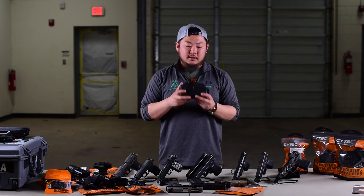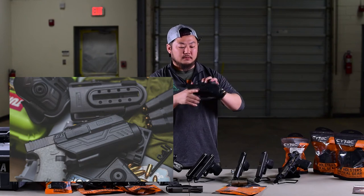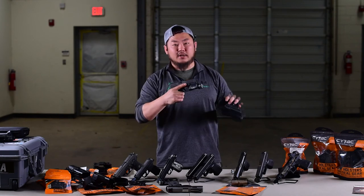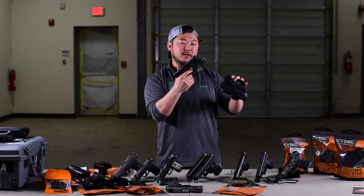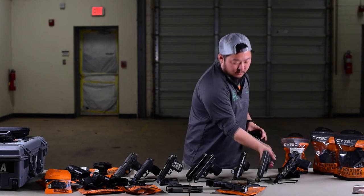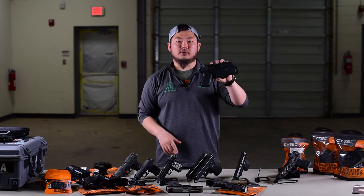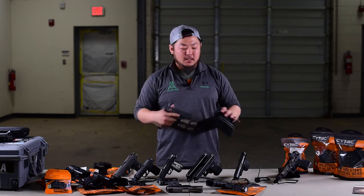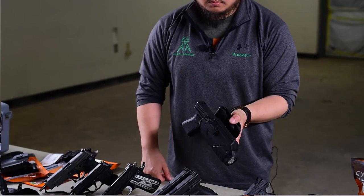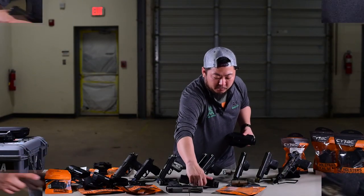Looking at the R Defender series, this holster is one of my favorites personally. This one will take a Glock 19 with a Streamlight TLR-1HL and it locks right into place. Kind of like the universal fits, you have your finger here on the side to activate the retention and draw the gun out — my finger's in a really nice indexing spot. I can also take this same holster with a Glock 19 and an X300UA, and it also goes right in the holster — nice, simple, clean draw. I believe this was originally designed to fit one of the TCMs or TWMs from Nightstick, which is a good entry-level price point for a light. It also fits the same footprint as some of the Streamlights.